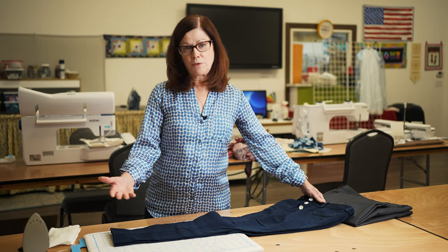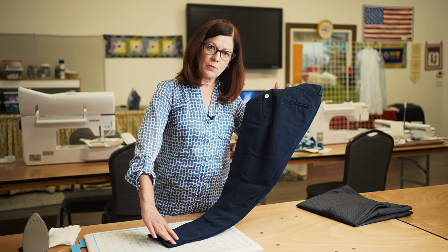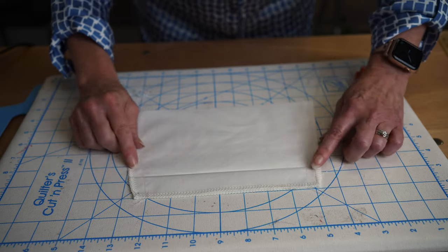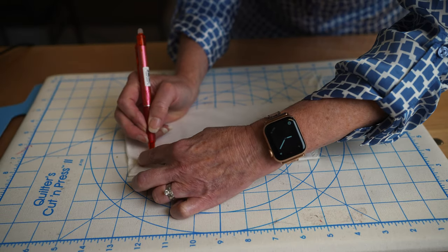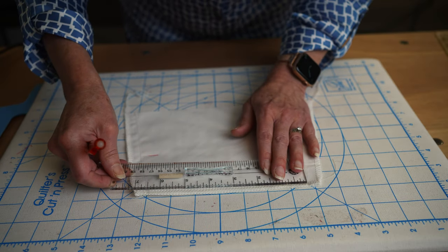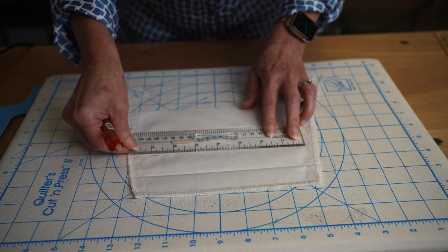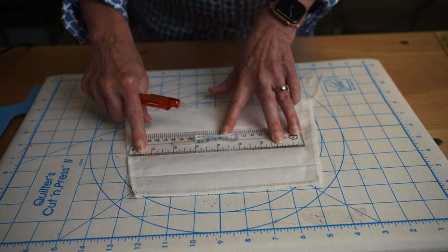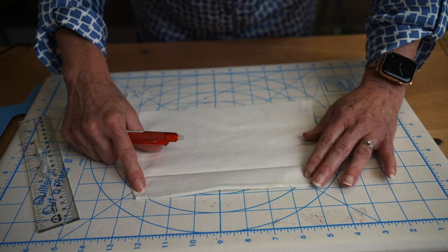Another challenge you might run into is if you're trying to hem a pair of very tapered pants. These pants are wider and then they taper right in, so when you go to shorten them you end up with a bit of a challenge. I've prepared an example to show you how to adjust the leg before you do the blind stitch. When I have tapered pants I'm going to fold the hem up, put a mark at where that stitching needs to be, and then measure from seam to seam at the bottom — this is 6½ inches. However, from here to here it is now 7½ inches, so there is no way I'm going to be able to fold that hem up and have it fit because I've got an inch difference. I need to compensate for that.